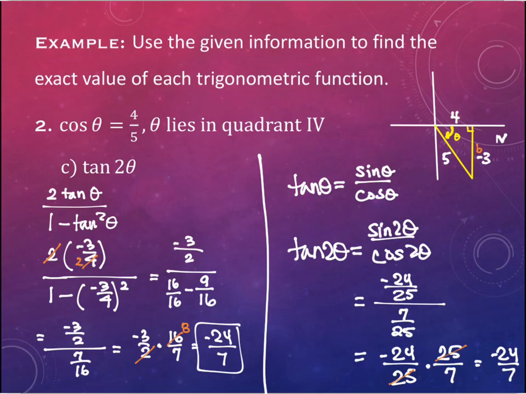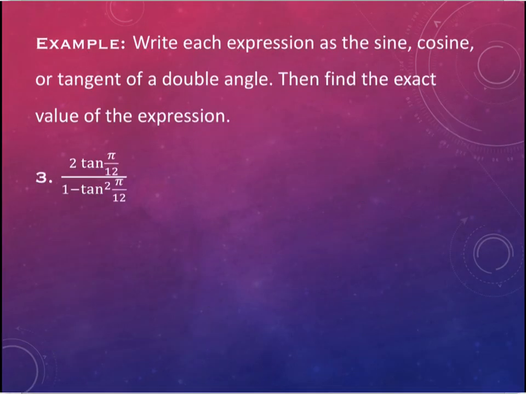I mention this because this is pretty straightforward. I like this way, but it hinges on the fact that we already found sine and cosine. If we were asked in a problem just to find tangent of 2 theta, it's probably not worth our time to find the sine of 2 theta and the cosine of 2 theta to divide them. It's probably worth it to actually use one of the other formulas instead. Okay? So we will come back to whatever's wrong with my formula next time, but let's keep moving for the moment. Is that okay on that one? Okay, we've got the tangent of 2 theta.